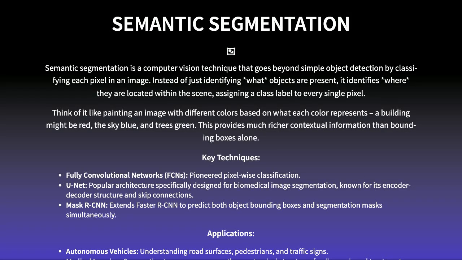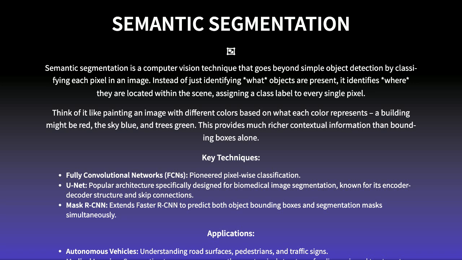Okay, let's talk about semantic segmentation. It's a really cool step in the world of computer vision. Basically, instead of just drawing boxes around objects like car or person, it labels every single pixel in an image with what it is. So, if you have an image of a street scene, every brick would be identified as brick, every patch of grass as grass, and so on. It's like creating a detailed, color-coded map of the entire picture.